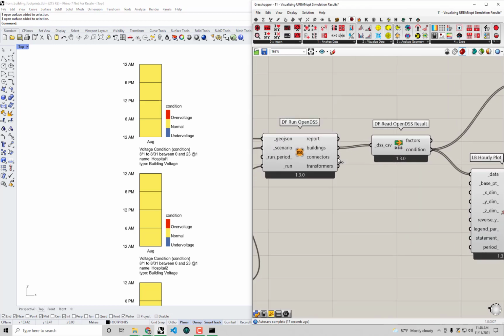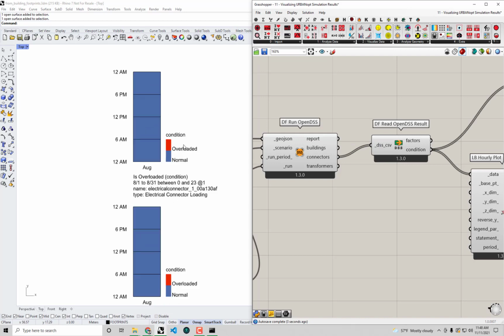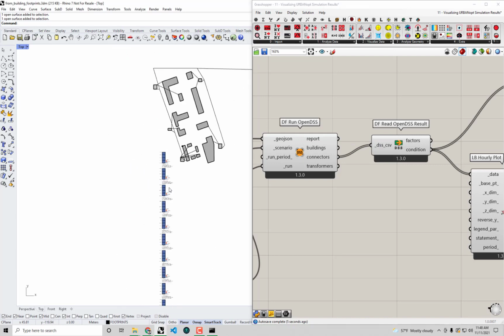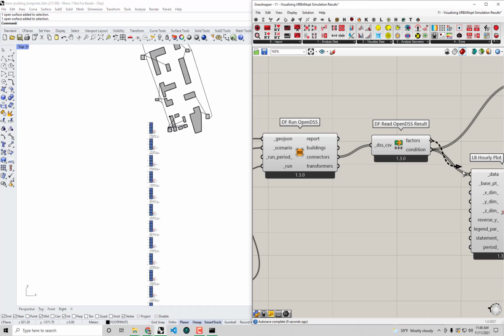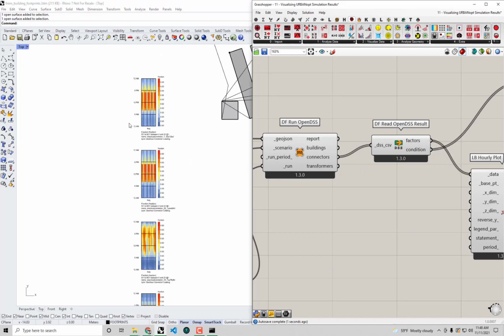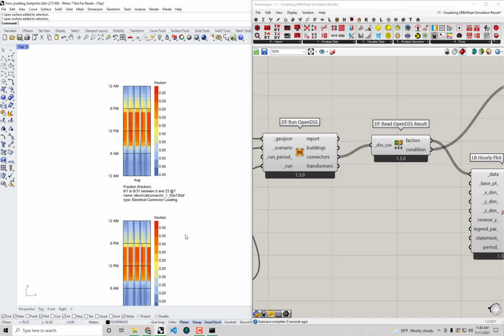If I were to take the connectors, right, we can look at the same thing, the condition of our connectors, to see if they're overloaded or just normal. And these are all blue, which looks great. But we can actually also see the individual factors, right? We can see all the factors are pretty close to 0, which is again the kind of value that we want to make sure that it's not overloaded in this case.